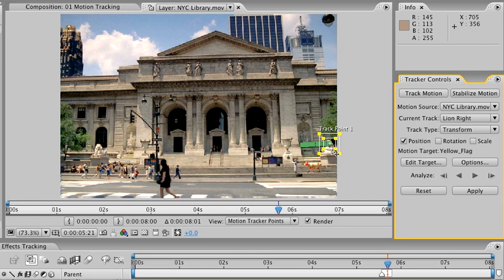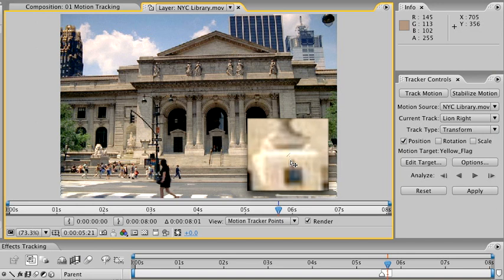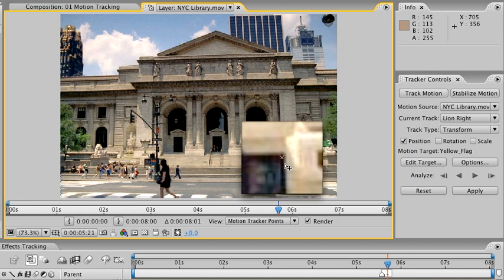I don't want to pick something high in the screen or very low in the screen or something that is actually moving in screen, because I want to make sure that it moves similarly to the nose of the lion. So with this Option key still selected, I'll click and drag and move this to a different area. Over here on the left, there's a dark sign with a very high contrast on the edge of the sign.